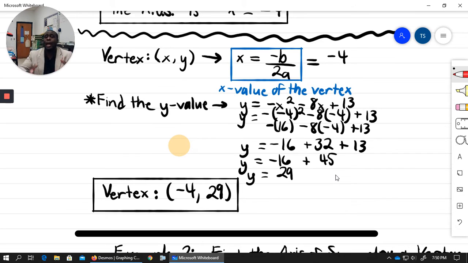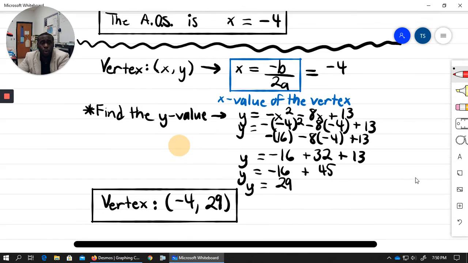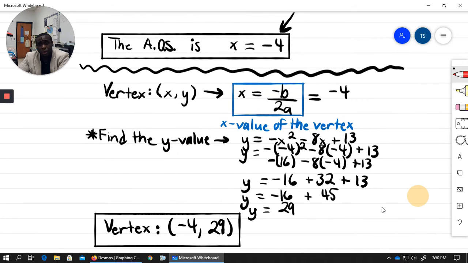Again, folks, you're going to have to write the vertex as an ordered pair. Okay? If you don't write the vertex as an ordered pair, you're wrong. And you have to write the axis of symmetry as an equation. For a quadratic function, it's going to be the equation of a vertical line, which is in the form of x equals some number. And we've already told you what formula to use to figure out what that x value is. Okay? All right, so that's that.